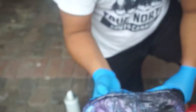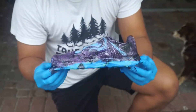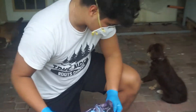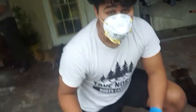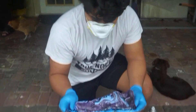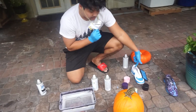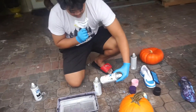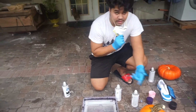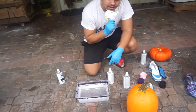Now you just gotta wait until it dries up — you get to see it even cooler when it dries. The blue was a good touch. For the other one, we're gonna do blue and pink because she wants to do blue and pink. We're gonna take these Air Forces and mix them up with blue and pink. That's what Cindy wanted to do. The other one was mine. Blue and pink is a nice color, so let's do this.